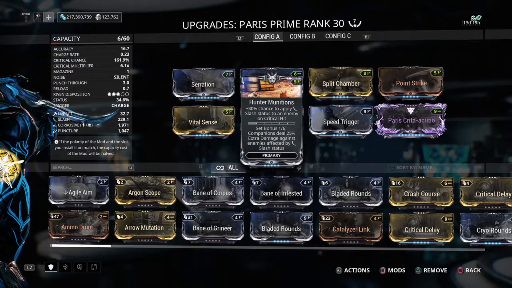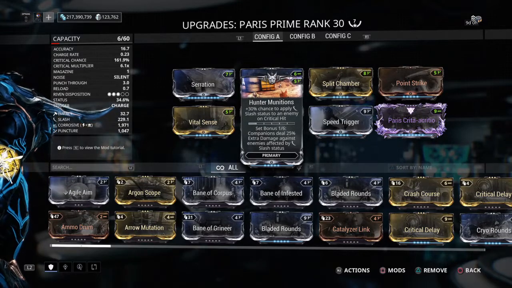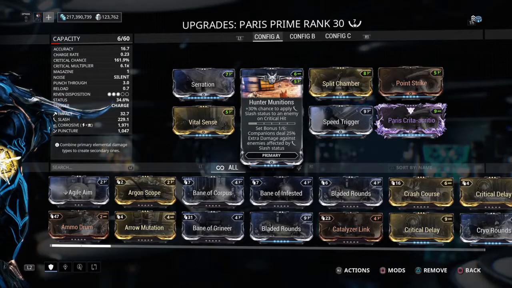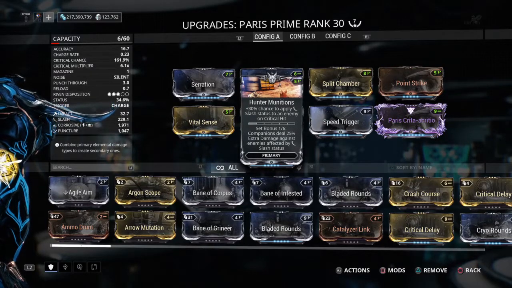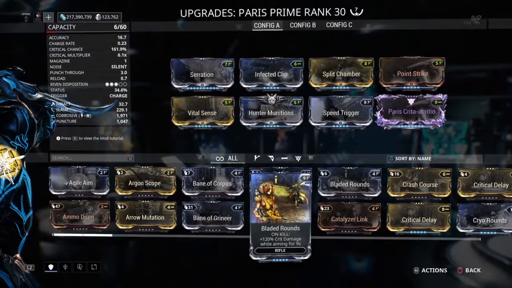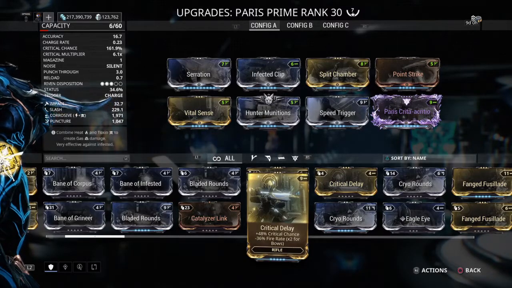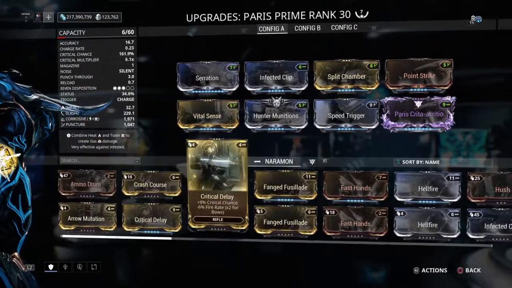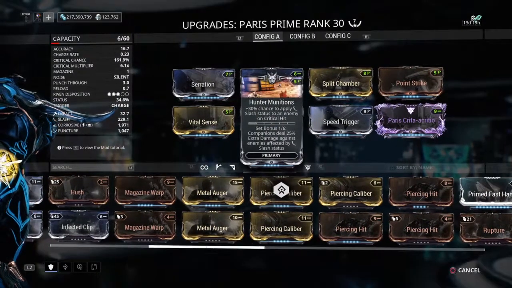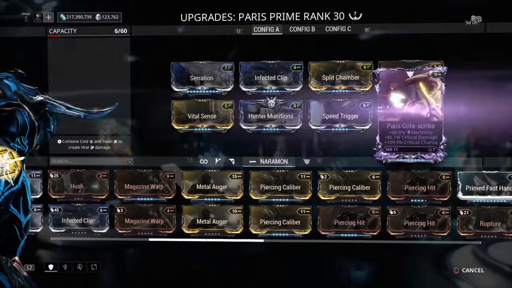I wouldn't hang my hat on this because you never know what they're going to do as far as rebalancing and changing shit. Because they're always changing something to make us do more and more fucking grinding. And they wonder why we find tactics to get by the grinding so quickly. But who knows? If you have it, which a lot of people probably do have by now, piercing caliber if you want to. If you throw that in there, that takes the puncture up, but it's not something I would do.